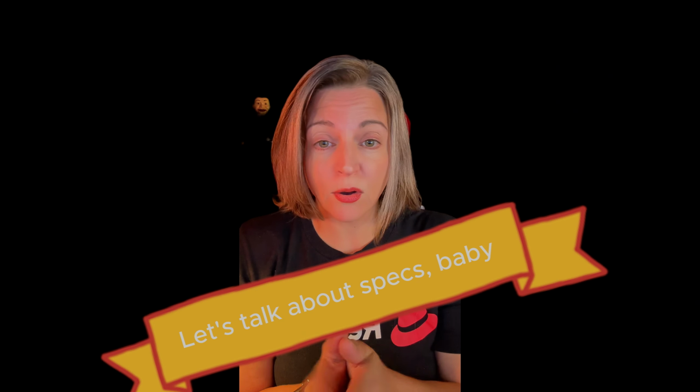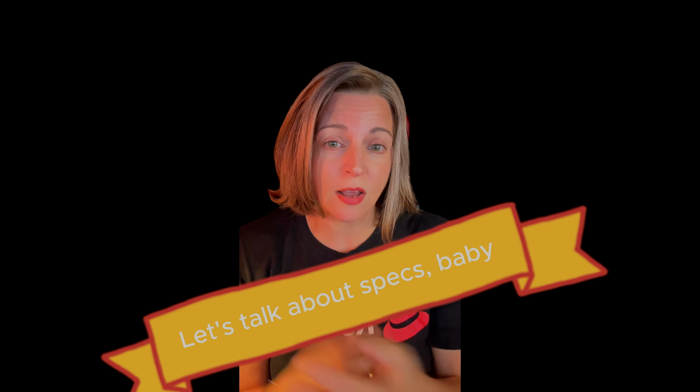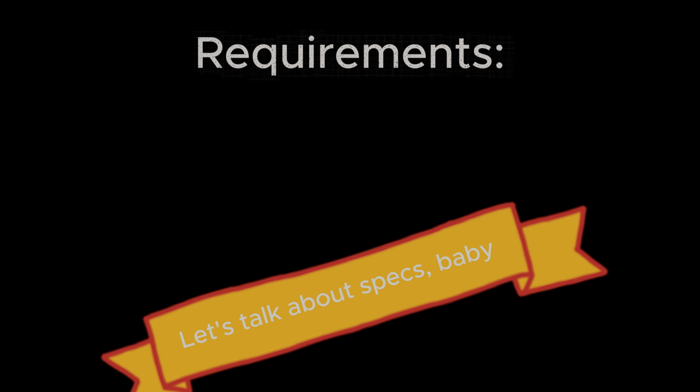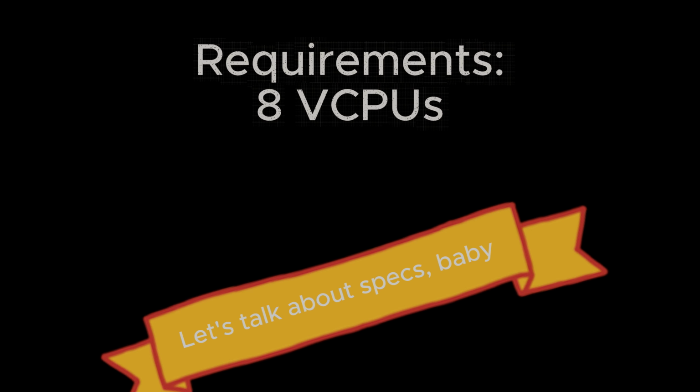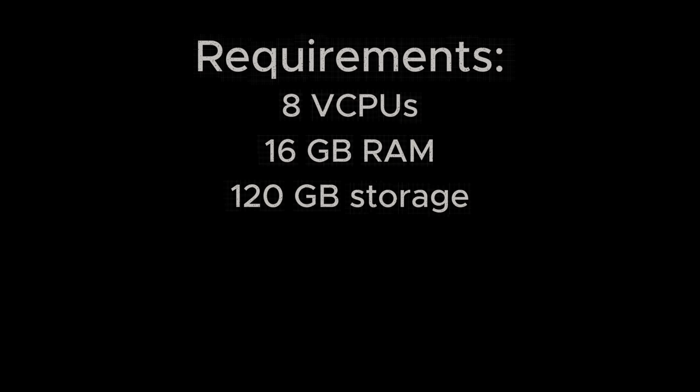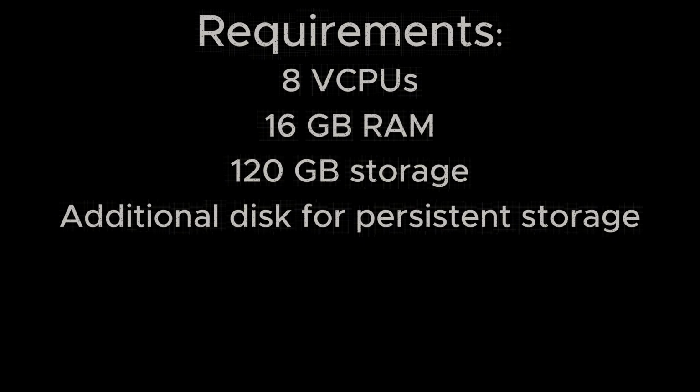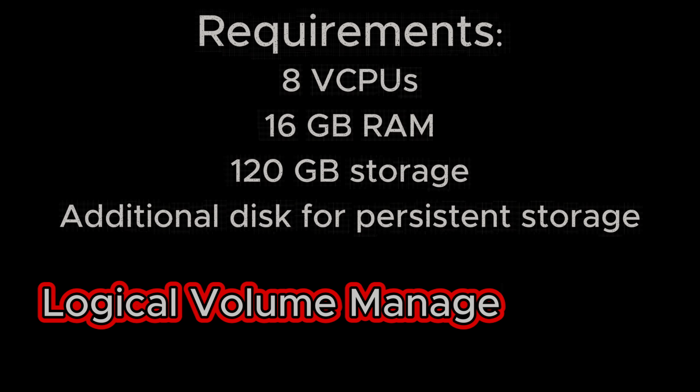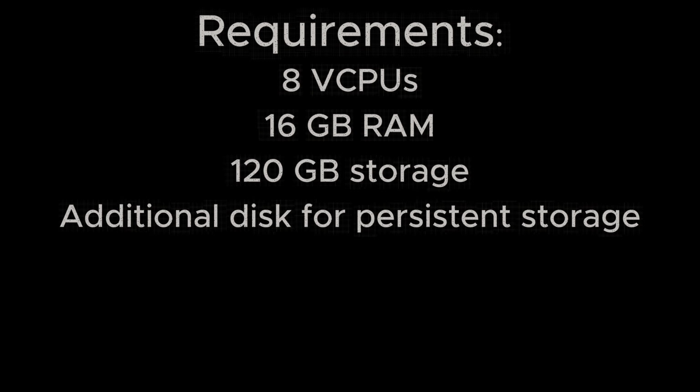So there are some minimum requirements that we do need to talk about installing single node OpenShift on bare metal. You're going to need at least CPU cores, but I would recommend more. 16 gigs of RAM, again, I would recommend more, and 120 gigs of storage. An additional requirement will be to have an additional empty disk in your physical infrastructure, as you're going to need it to install the logical volume manager storage, which is something that we are also going to cover in a later video.